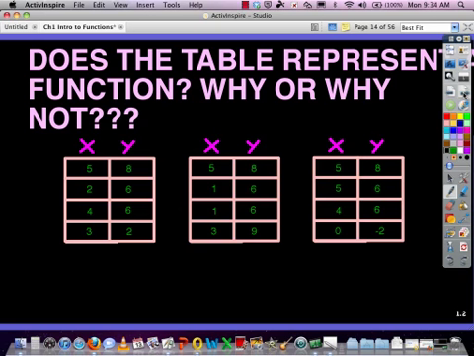Then, does the table represent a function? Why or why not? So now that you've practiced writing domain and range, now let's close in on that definition of function that we've been trying to dissect. Is there a pairing going on? Yes. Each one is an ordered pair table. Then your definition says such that each x value, each first variable, is paired with exactly one second. Each x is paired with exactly one y.